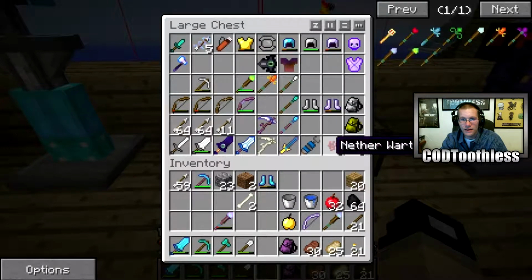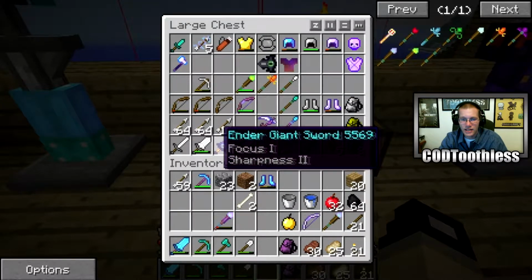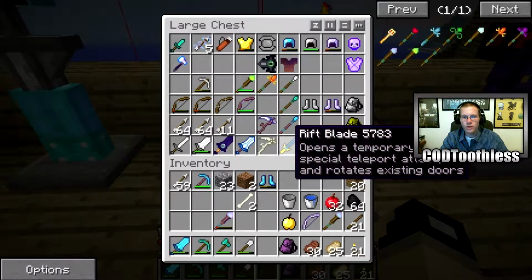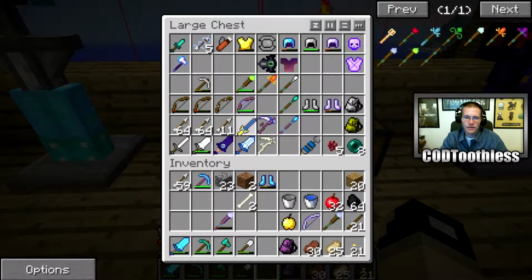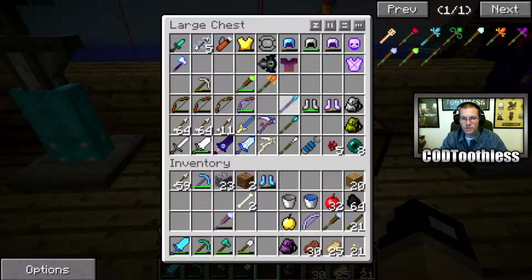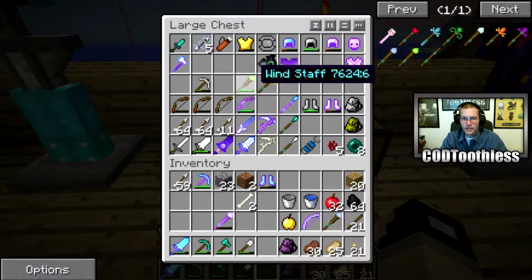So we have that. That was the Ender Shield. I think maybe it was the Ender Giant Sword that we got. So, oh no, it was this one. It was Rift Blade. That's right. So we do have it in here. Okay, we'll put that over there. Duh, the Rift Blade. So we have Iron, Diamond Spear, and then Diamond Spear with Bane of Arthropods on it. Okay. These are the staffs.